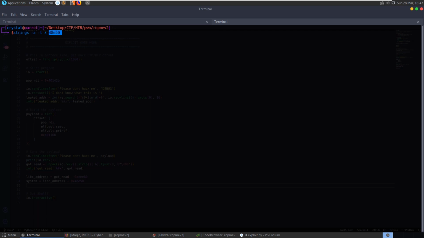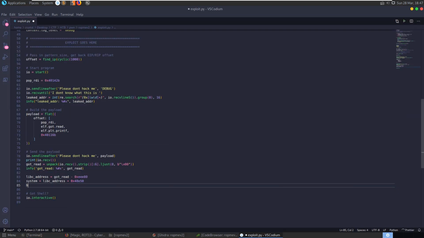Okay, we still need the address of our libc. So we're going to grep bin sh, and instead of readelf, we're going to use strings -a -tx, which is just to interpret it as hex. So our bin sh is equal to libc plus 0x.